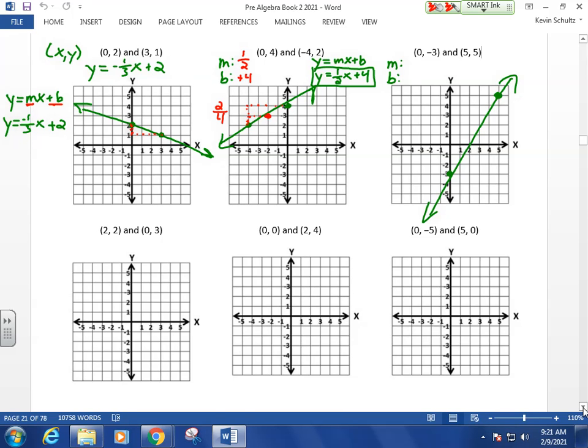Who would like to share what they came up with for the slope and the y-intercept here? Go ahead, Maggie. 5/8 is what we get if we go over and then up. But remember, slope is rise over run. The vertical change comes first. So we actually want to go up or down, in this case up, the y-axis first, which you're right, is 8. And then we go over on the x-axis 5. Okay, so our slope is 8/5. Up 8 over 5. That vertical change is the numerator.